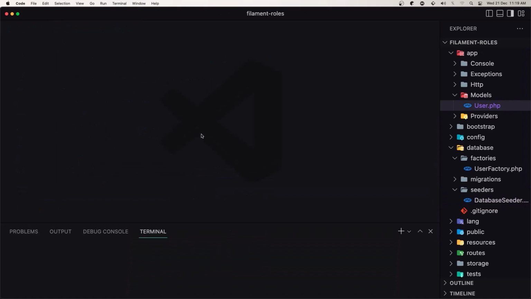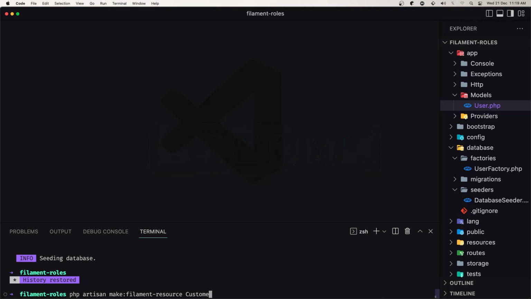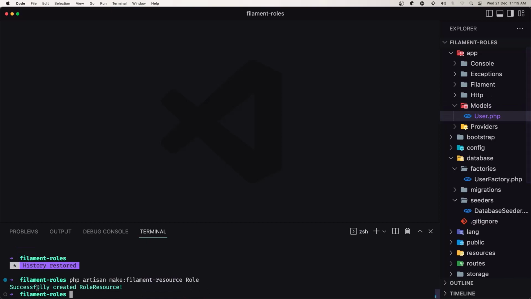And in here, I'm going to open the terminal and paste that command in. But I'm going to create for the roles. So let's change the name from customer to say role. So PHP artisan make filament dash resource is the command and the name is role. Hit enter. And now we have the successfully created role resource.